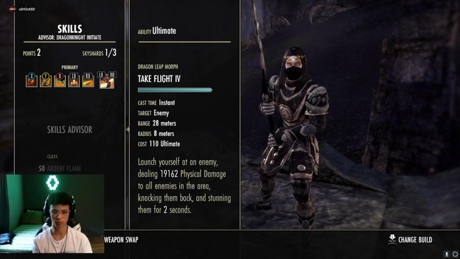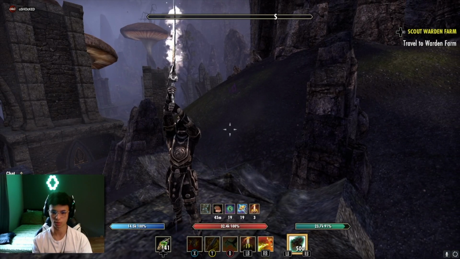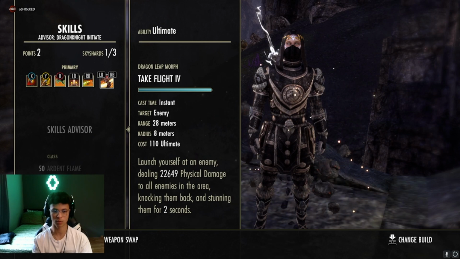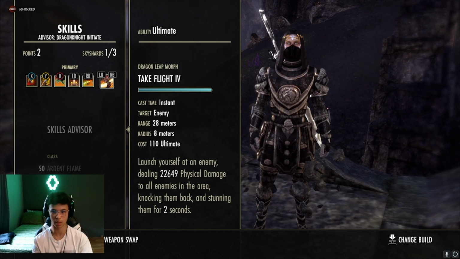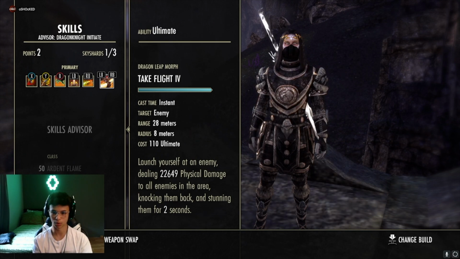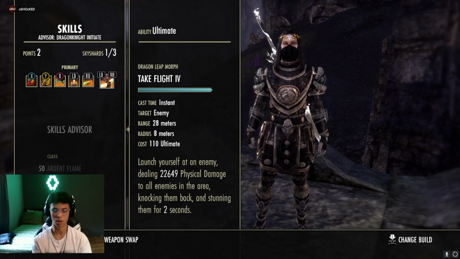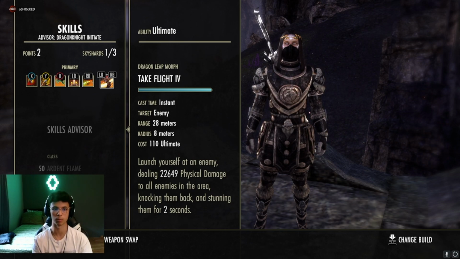And then for the ultimate on the front bar, as always, every Stam DK should be running this on the front bar. You want to do Take Flight. As you can see, fully buffed up, Take Flight is hitting here for almost 22,000 damage. It's a huge amount of burst damage, and it's a really good panic ult, essentially. When you need resources back and there's a lot of people on you, it stuns them all around you, you get resources back, then you can run away and keep going.